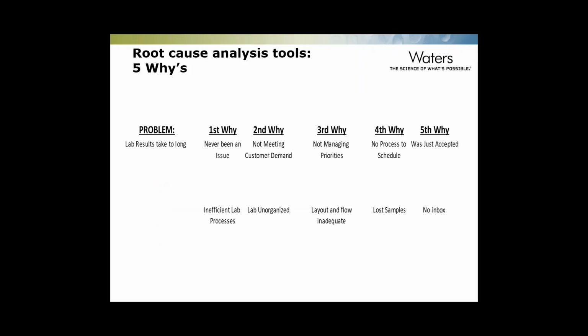Again, another possibility is an inefficient lab process. That's another issue. That could be another cause. Why is that? The lab's unorganized. Why is it unorganized? Because the layout and the flow is inadequate. It's creating lost samples. There's no inbox, and you can continue to go and drill down further.